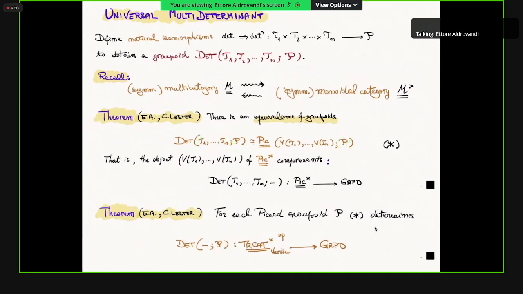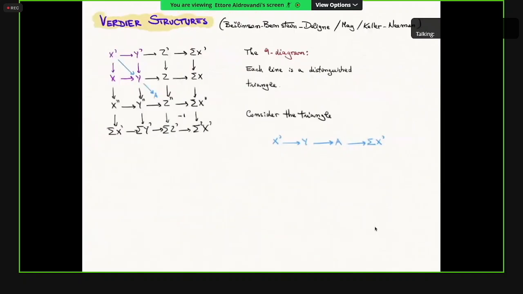according to what the multi-category of triangulated categories says in how you should compose the morphisms. There is a condition, though, that you can take the whole thing, but you have to restrict to multi-morphisms, that is n exact functors that I say are Verdier, meaning that they have to preserve a certain structure. So let me briefly explain what that means.